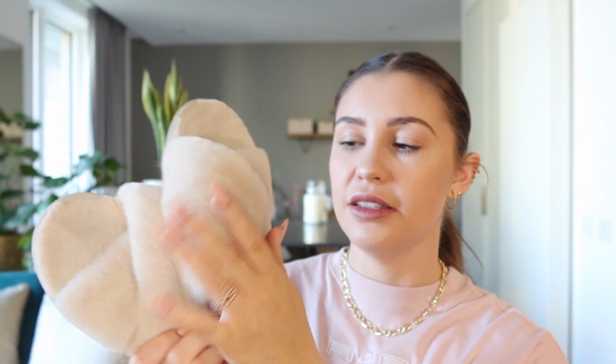Again, this is kind of a fashion item, but I do consider slippers as quite a homeware-y type thing. So I got these slippers in the Jack Wills sale. They were £15. Me and my mum got a pair. I've got mine on my feet, and these are actually my mum's because she's staying with me at the moment. These are very similar to some other higher end brands. They feel gorgeous. They're really nice and soft. Got a really nice sole. And obviously you can't go wrong with some fluffy sliders.